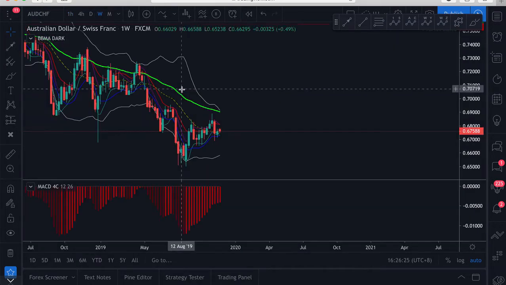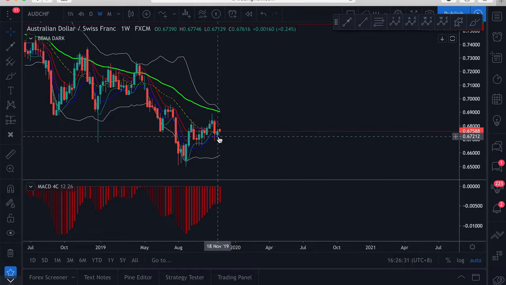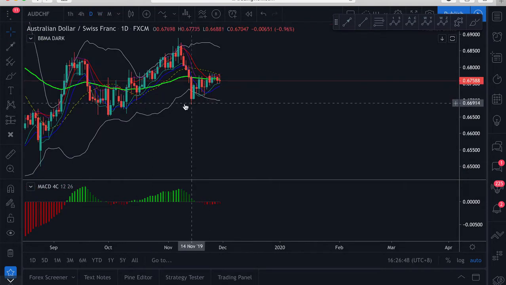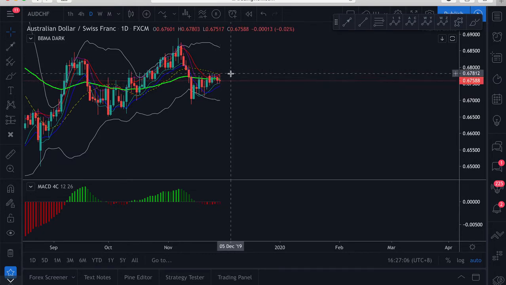Okay, AUD CHF, we start from weekly. AUD CHF also is a re-entry buy. Okay, so you can see price making a CSAK, retest MA5 and MA10 low, and then make a move up. So this is a re-entry buy setup, and we look at D1. On D1 we see a re-entry momentum sell, but there is no CSAK yet, right? So for this one we also need to wait, because in this situation we could actually have a re-entry sell instead. So we have to wait.